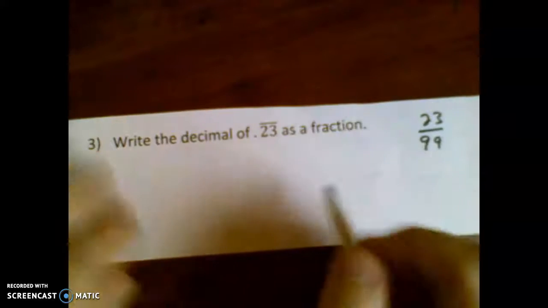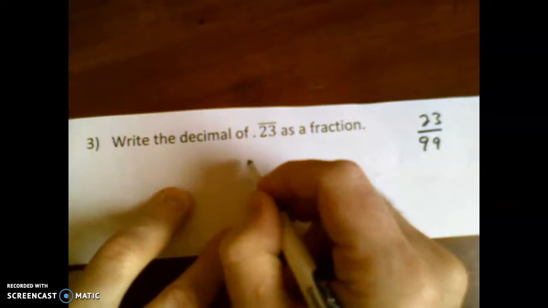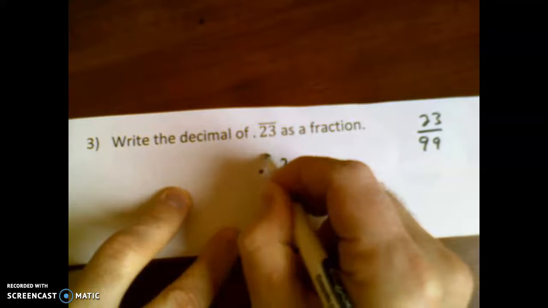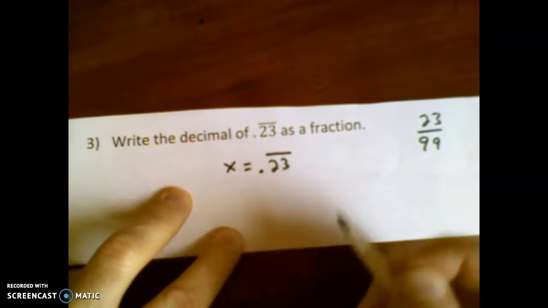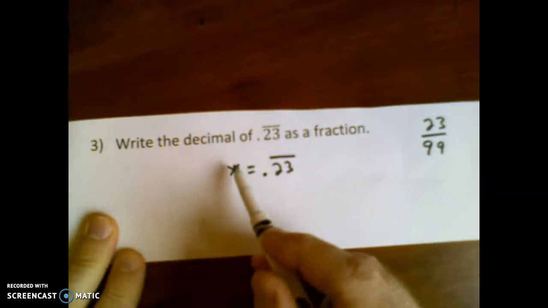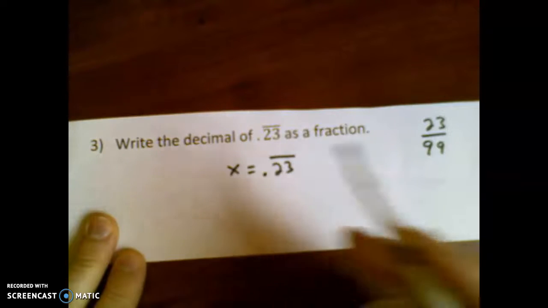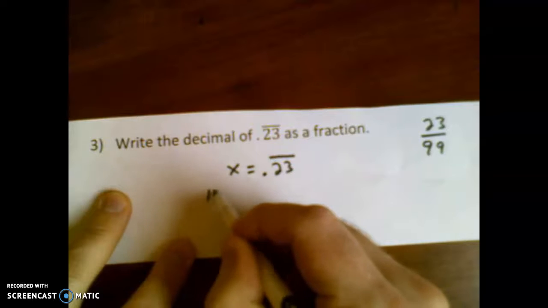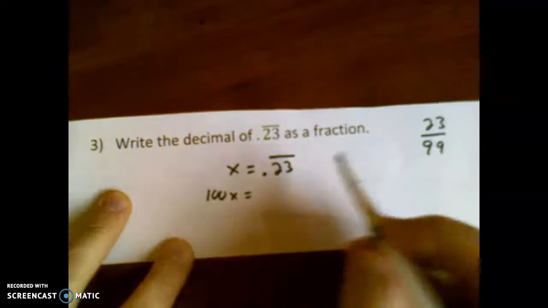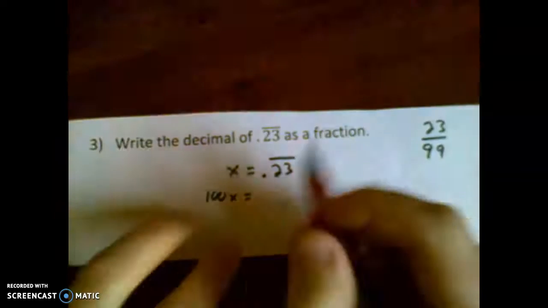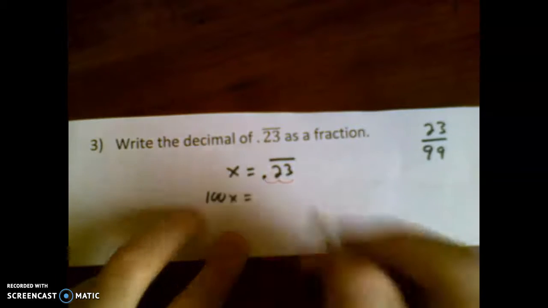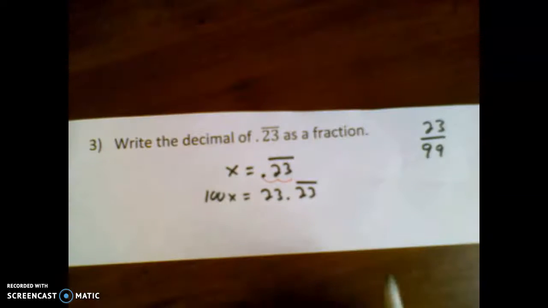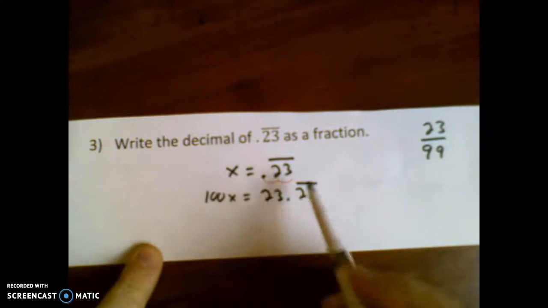The algebraic way to do this is if I were to write 0.23 repeating and set that equal to x. And now I were to go ahead and multiply both sides by, let's multiply by 100. That means x times 100 is 100x. And this times 100, if I slide my decimal 2 spots to the right, would give me 23.23, and that keeps repeating. So these are still equivalent. All I did is multiply by 100 on both sides.